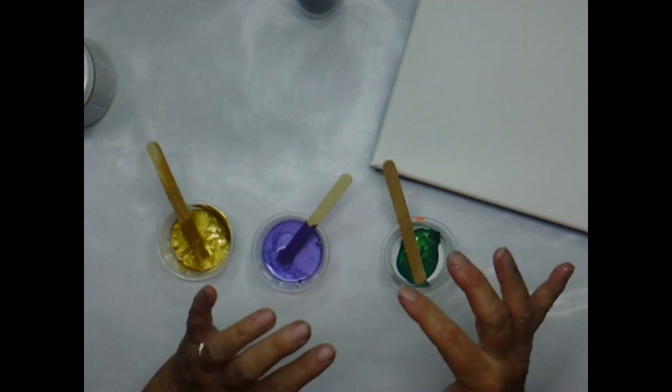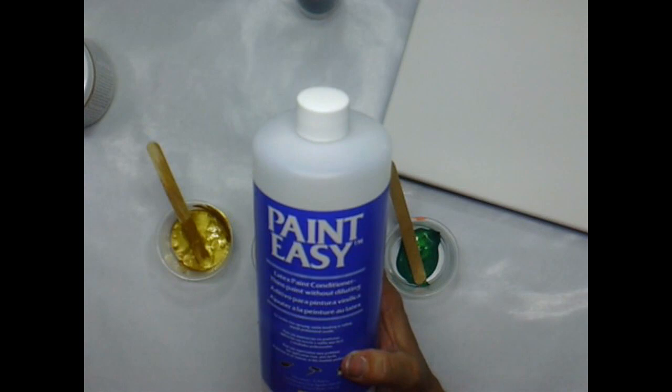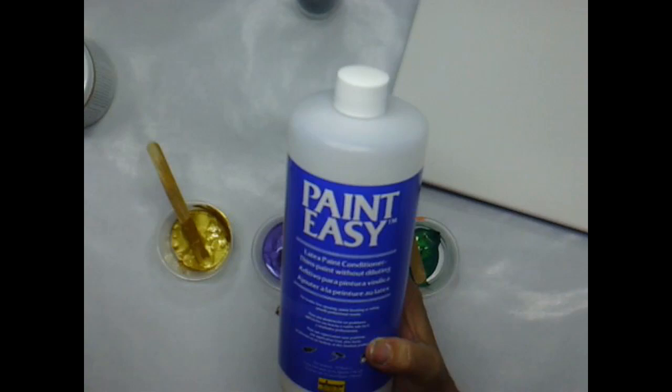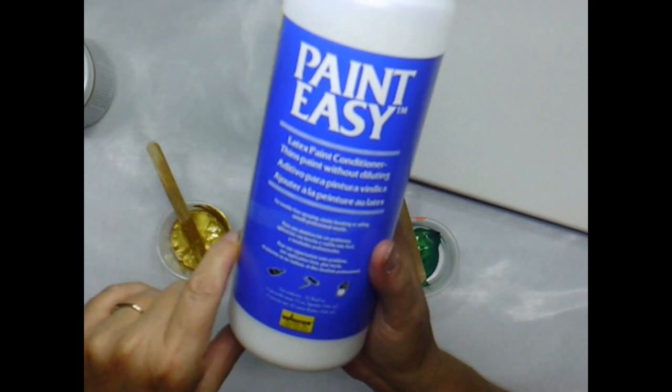I know about the consistency, and I use Paint Easy. That's how I get the lacing, guys, because this is one kind of conditioner, and the Floetrol is a different one, and it has a reaction, so it has the lacing. I love it. This stuff I got from my local little hardware store. I think it was Ace Hardware. It's Wagner's. It's over by the paint sprayers. Paint Easy, and I just shake it up real good.